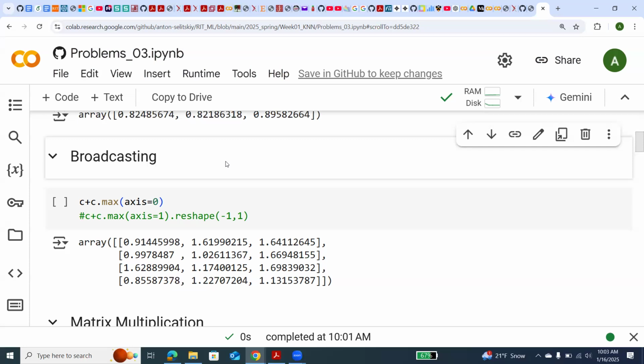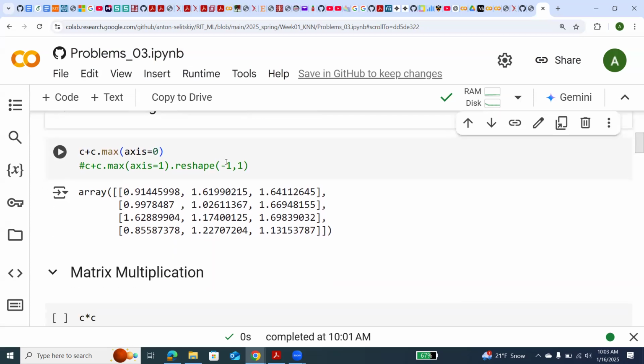And this is what you don't have in a normal Python list. If you add a row, this row will be added to every row of your matrix. So it's very convenient. Instead of writing for loops, we will just use broadcasting.